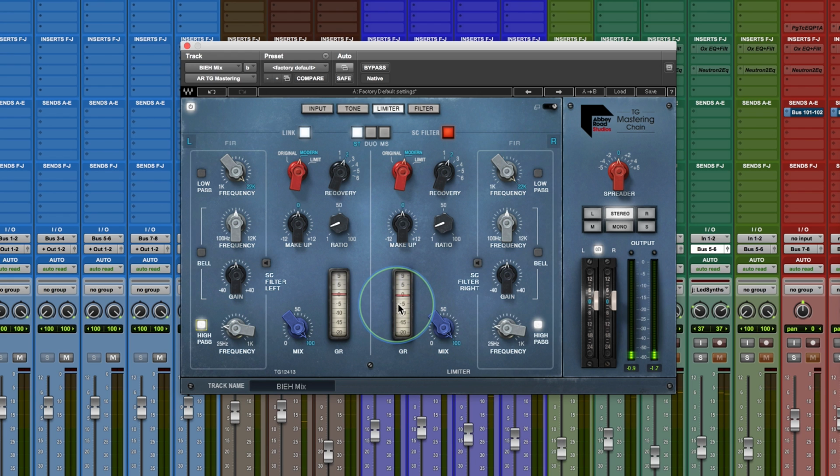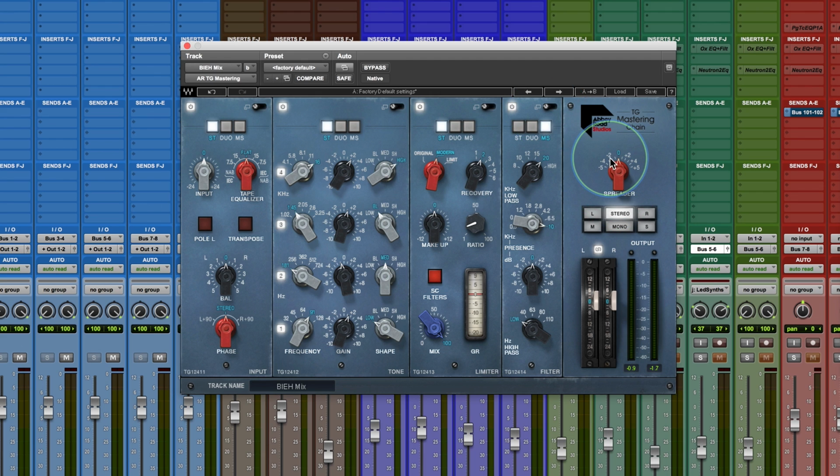So that actually worked amazingly well to make it breathe a bit more and move a bit more, especially at the faster release times. So that ends up being an important part. Maybe with the guitars and everything in there, that probably is a lot of sustained energy in the track to make it more responsive. Pretty amazing. Let's close this up here for a second and just go out to the output section real quick to show off the spreader section.